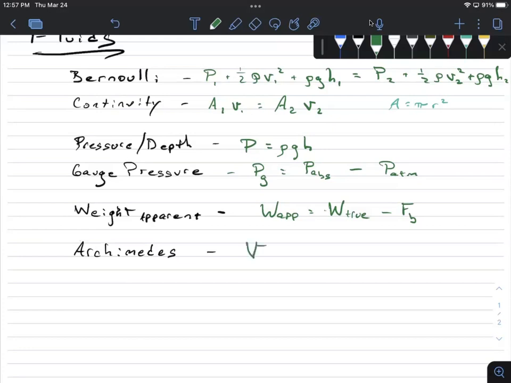volume of the water displaced by an object, and displaced just means how much is moved, must be the same as the volume of the object that was placed into the water. Because it's the object that made the water level rise. So of course, the water level is going to rise by the same amount as the size of the object. It's not going to be more than the object, because why did it have to move that much? And it's not going to move less because it has to make room for the whole object. So that's the first little relationship. If the water level rises, the volume of that rise must be the same as the volume of the object.